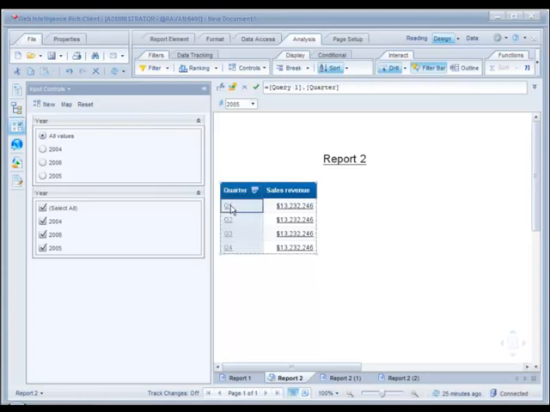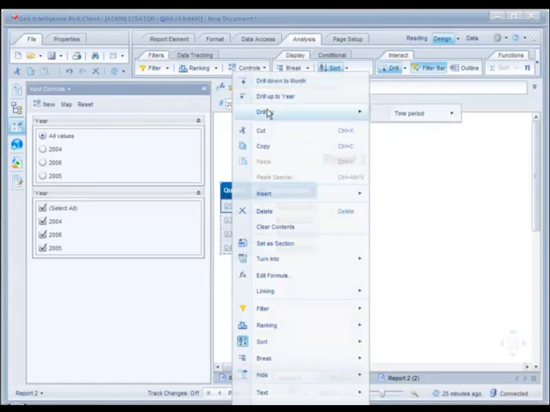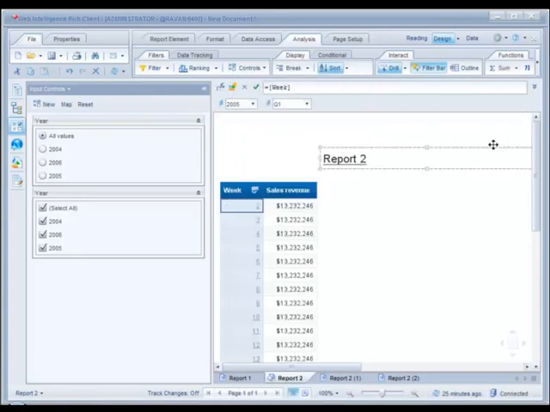Drill by: right click, there you have a drill by. Now you are in the quarter-wise view, and in the time period they want to go to week. In the drill down, if you are in quarter, you need to first go to month, then you can go to week. But my customer is asking, no, I don't want to navigate quarter to month, month to week. I want to jump directly from quarter to week. That time they need to choose drill by. This time the end user can directly jump from quarter to week without navigating to month. Now the end user has navigated from quarter level to week level by eliminating the intermediate level called month.